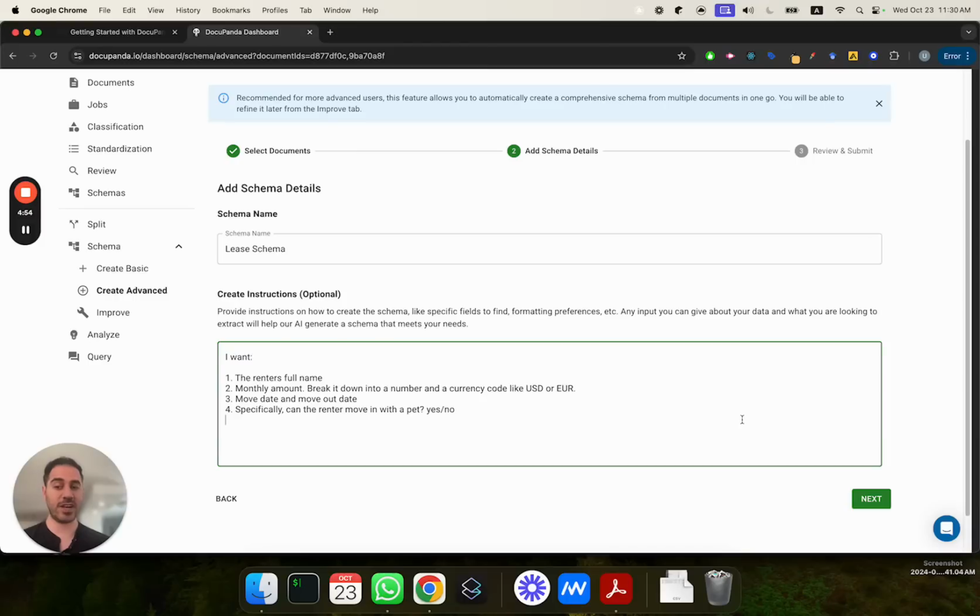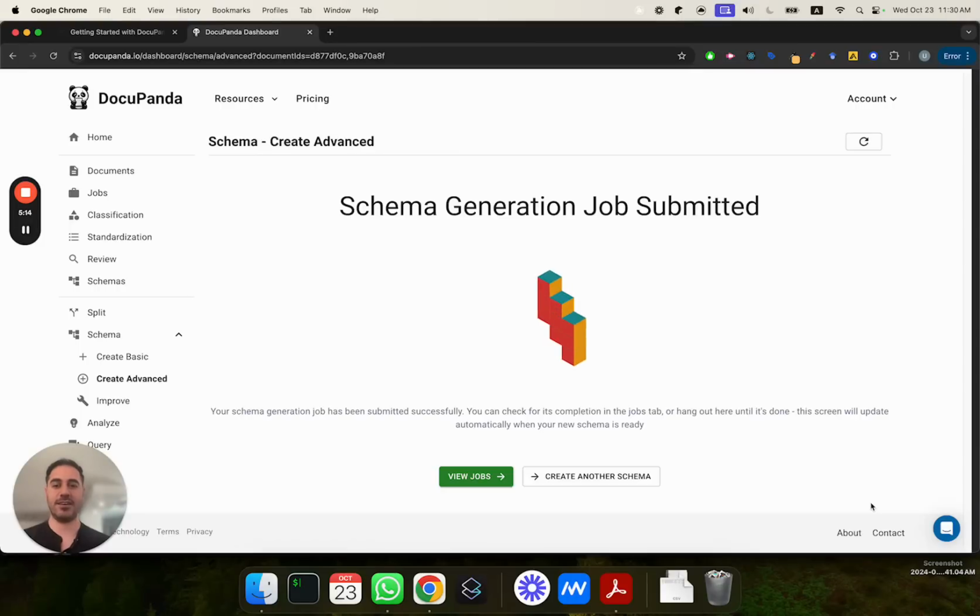Even if it requires a lot of reasoning. There probably is not anywhere in the contract something that specifically answers alligators, but maybe there's something that says mammals are allowed, and then by implication alligators are not allowed. DocuPanda will absolutely say alligators false in that case, because you have an actual thinking being between you and the document understanding. Great. So now we've generated a schema creation job.